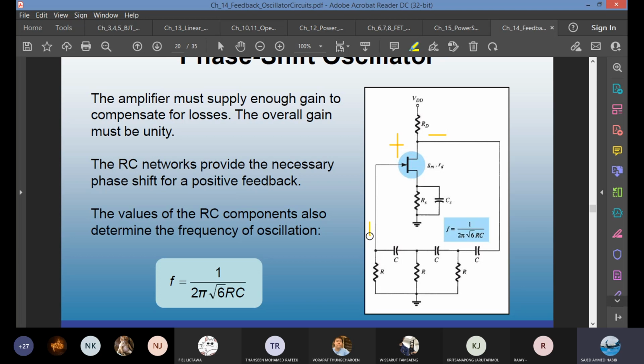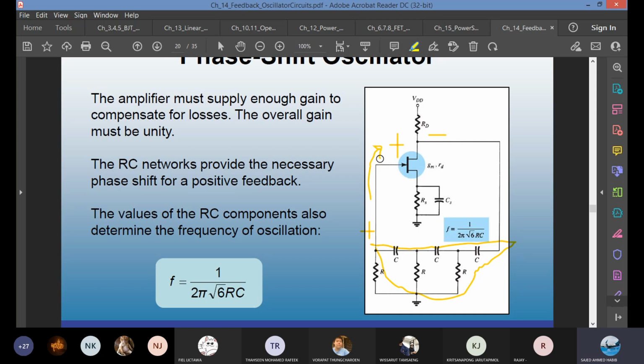When you come out of this, it will be positive. This part is the 180 degree shift again. So you shifted by 180 degree in the beginning. Part of the output is fed back another 180 degree. Right now you have a 360 degree flip, which means you come back to the same phase. So overall is positive. That's why the oscillation is going on. Remember, for the oscillation to keep going on, the overall feedback has to be positive.